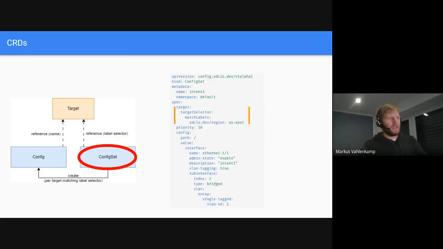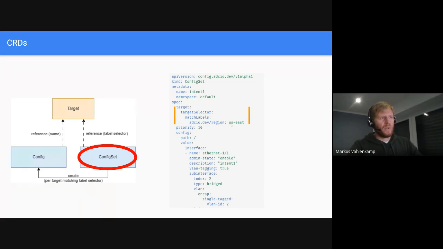And then, as said initially, the config set, which is a template-ish kind of configuration that applies to a set of targets, where the set of targets is defined via the match labels.